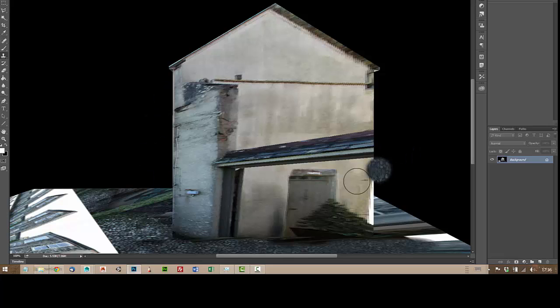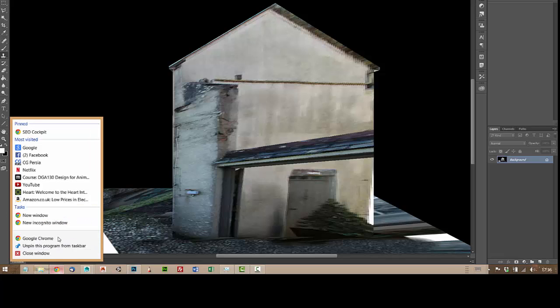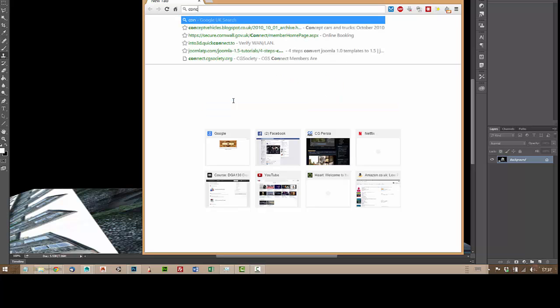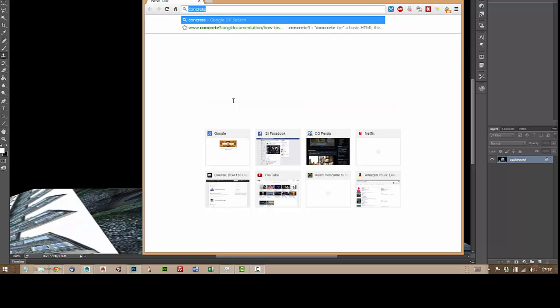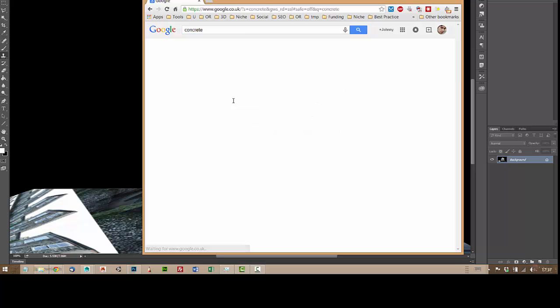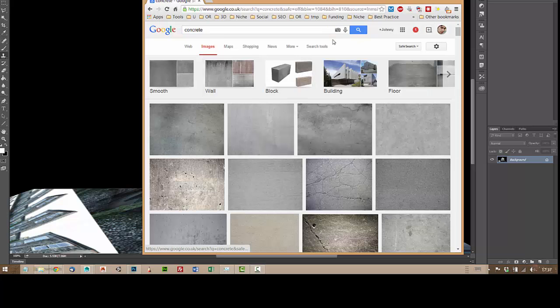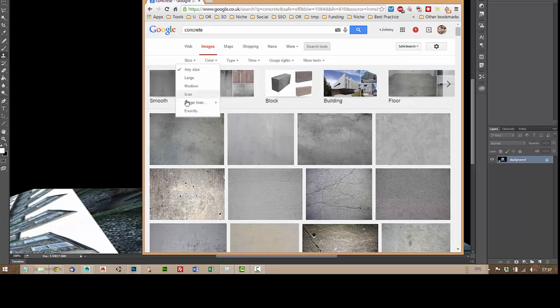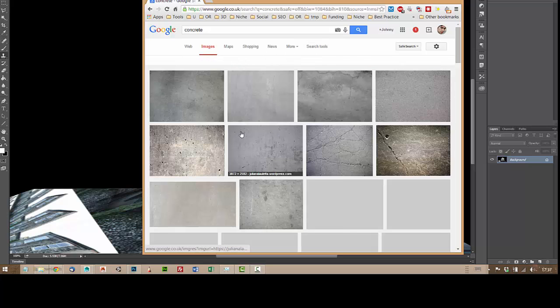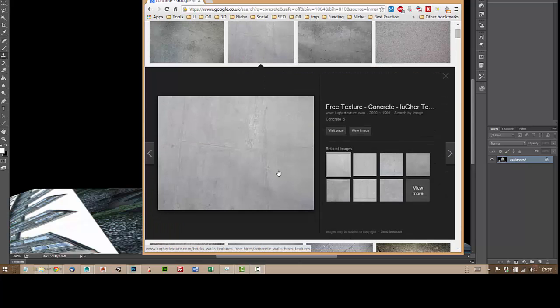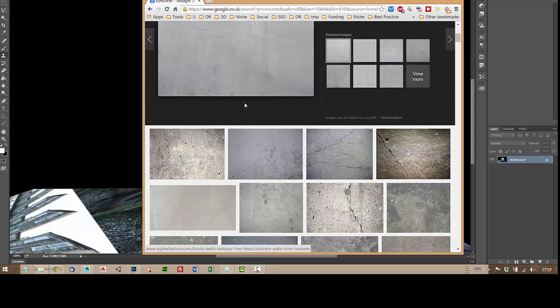Okay, so let's stick something on the side of that. Okay, let's do, I don't know, concrete images. Let's make sure we got large size. Something like that. No, I don't think that's going to be big enough.